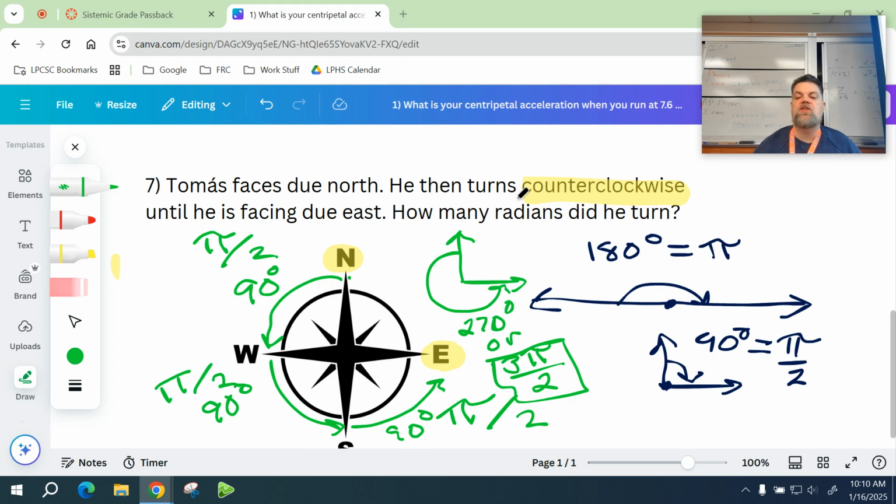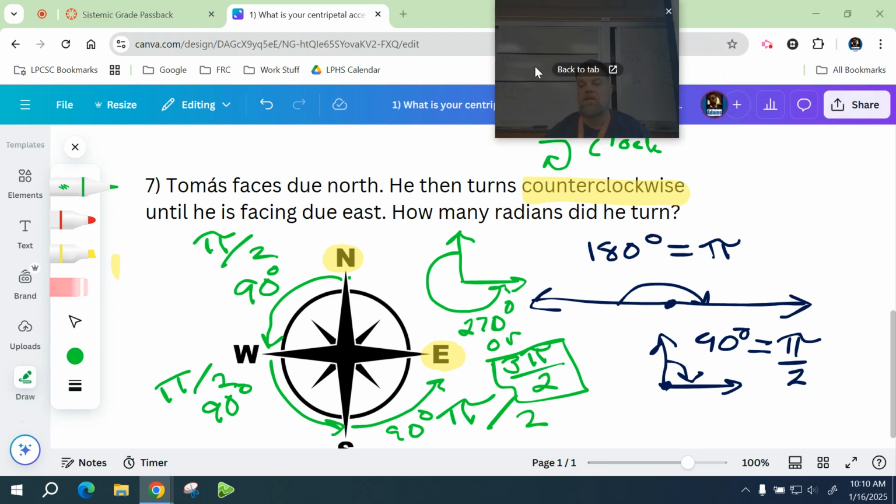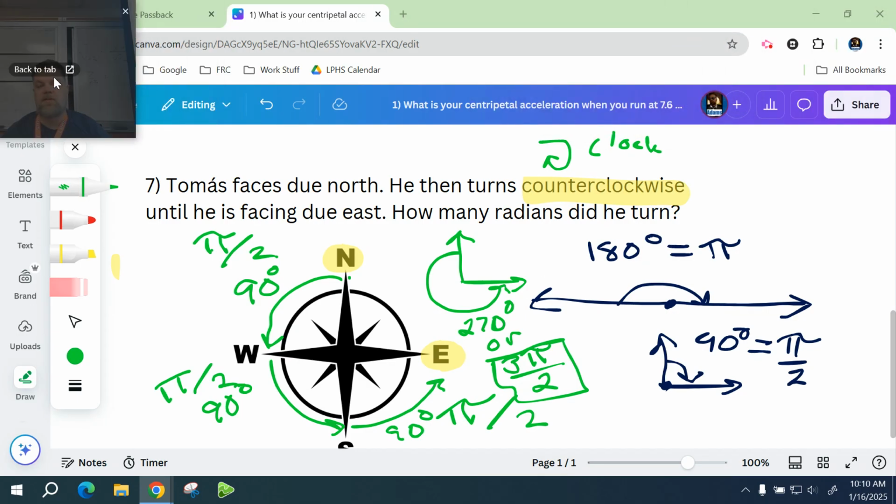Now, if he had turned clockwise, right? Now, how many of you guys know what clockwise means and counterclockwise? Okay, if you watch a clock, that's why it's called clockwise. A clock. This is clockwise, because that's the way the hands rotate around, right? So that's clockwise. Oh, I got to move my face. I got to move it way over here. So that's clockwise if you spin this way.